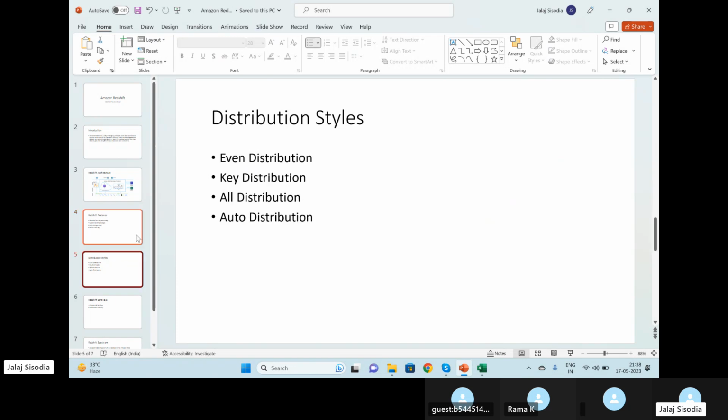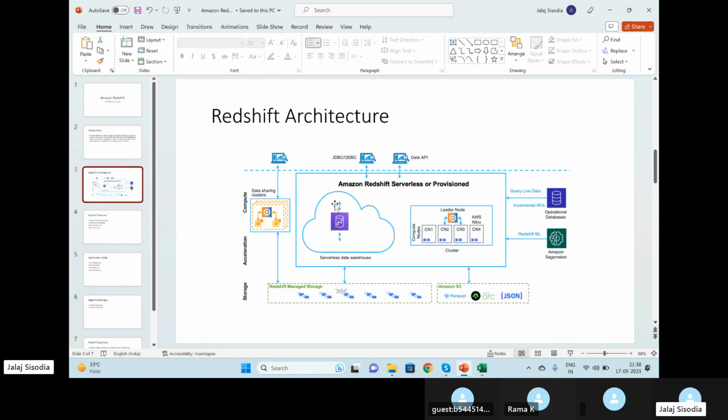Then we have distribution styles in Redshift. Coming back to this image, when I store my data in the form of tables or databases on this cluster, or you can say Redshift, this data gets divided between these cluster nodes. Let's say I am storing some data, it is going to get distributed between all these 4 compute nodes.